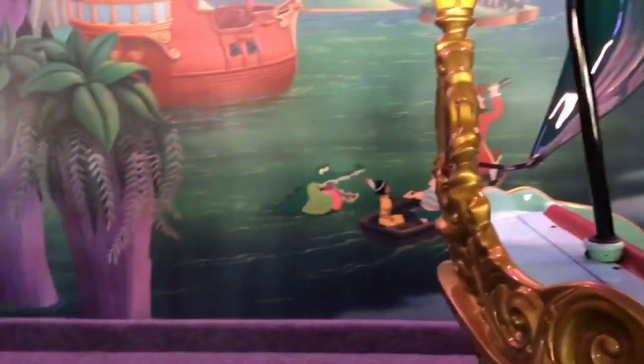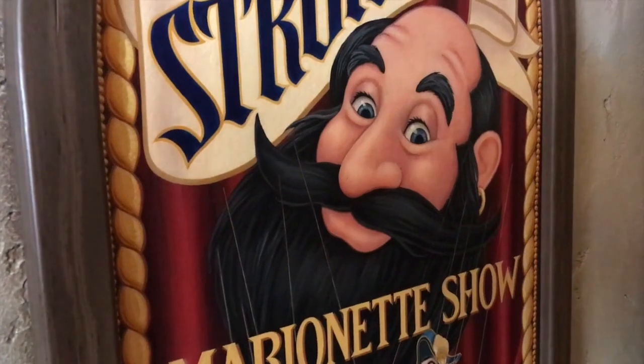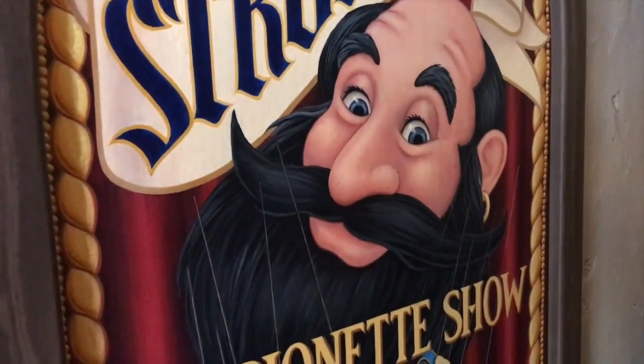The first ride we went on was Peter Pan's Flight, a classic, although the wait times are always extremely long. That's just because it has a really slow load capacity. As compared to Florida, this one spends a whole lot more time in the aerial sections, and by aerial I mean A-E-R-I-A-L, not the mermaid. But the Florida one doesn't have this whole thing where you go and see this huge aerial shot of Neverland. Good luck sleeping tonight.